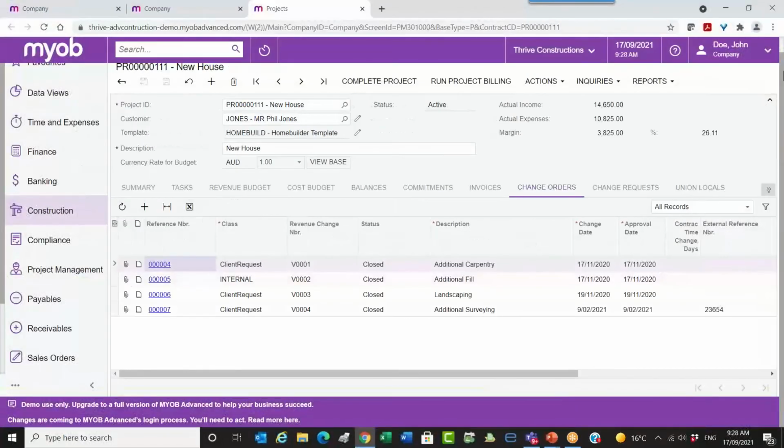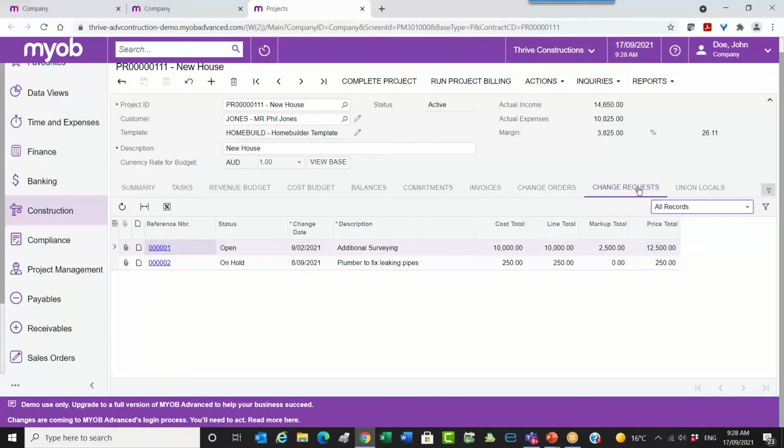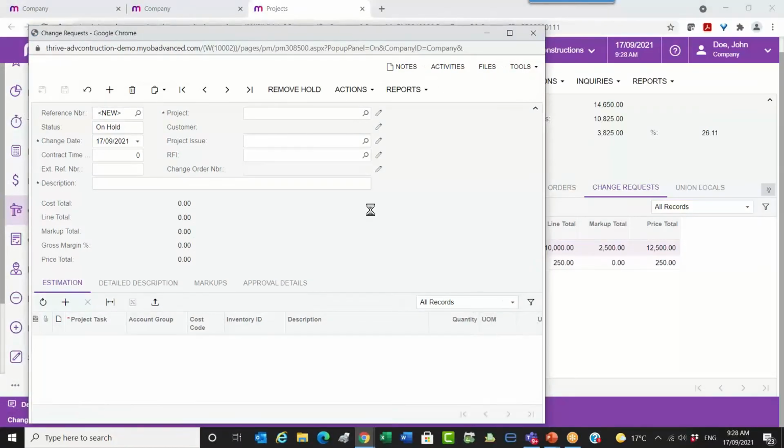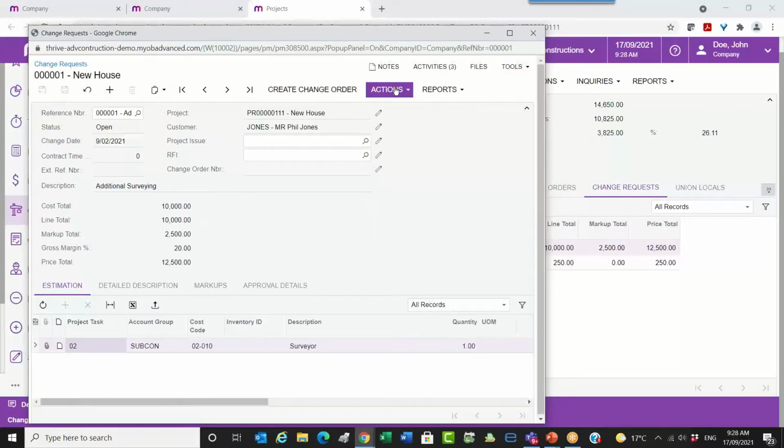Also, before you have a change order or a variation, you have a variation request. So basically I do a variation request, same as we saw on the previous screen. I send it away to the client to approve it. It comes back. There's a workflow in the change request. And basically what I do when it comes back, I go to actions and I approve it, and then I create a variation from it, and I can email that out.